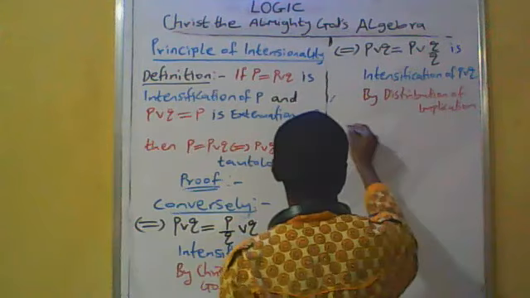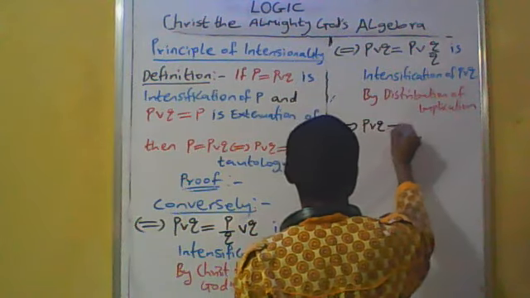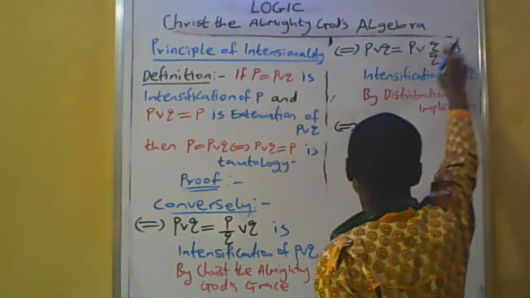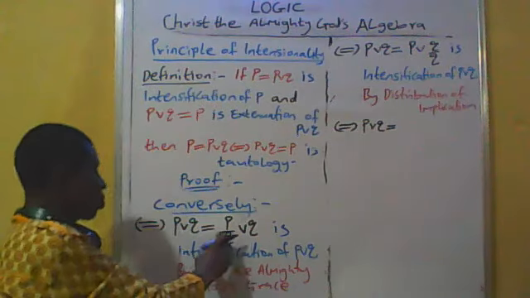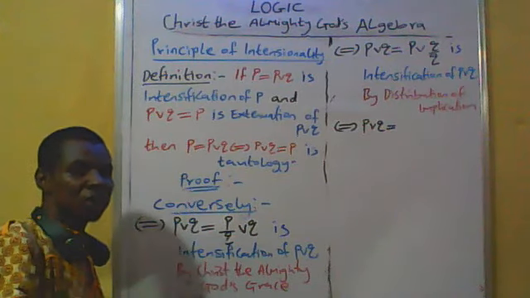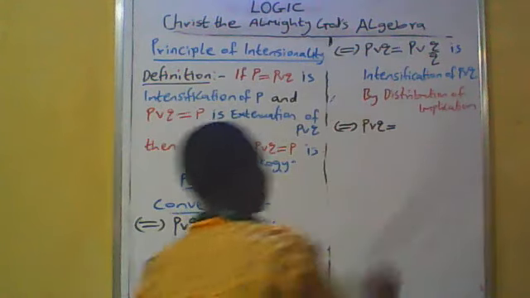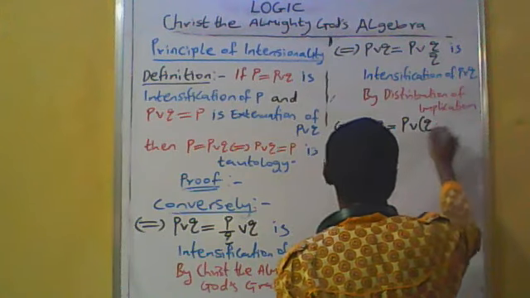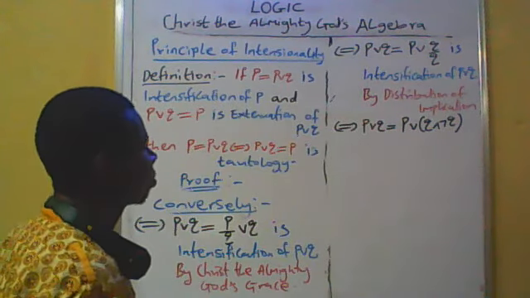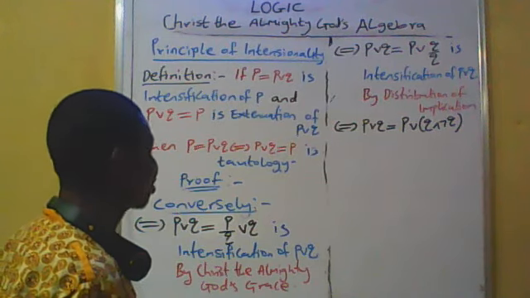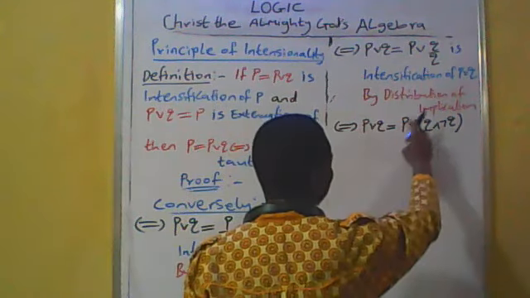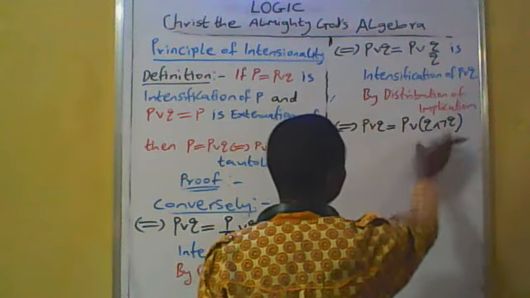If and only if P or Q is equal to, now let us transform this Q implies Q to a conjunctive statement. The reason is that this Q is generated from a conjunctive statement, so whenever I want to revise it, it is going to be a conjunctive statement. So you are going to have P or (Q and not Q). You see that it is now extenuated, because it is now equal to P. That means P or (Q and not Q) is equal to P.